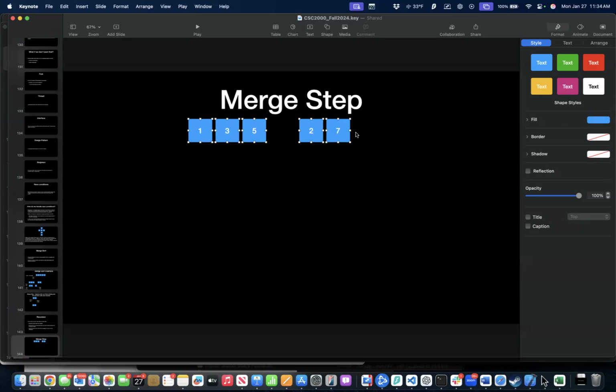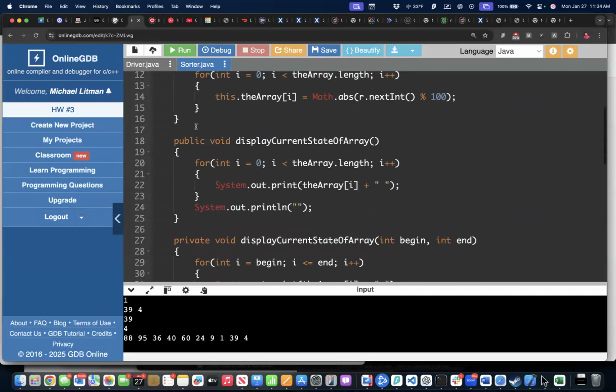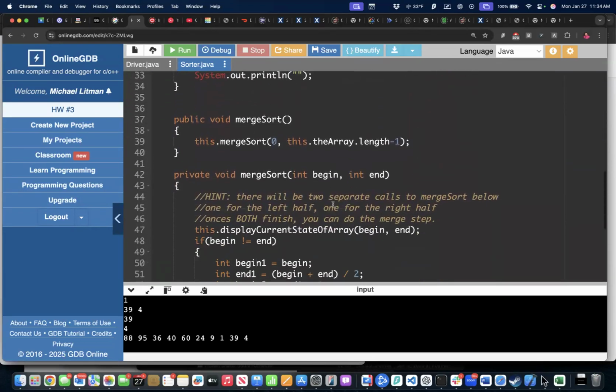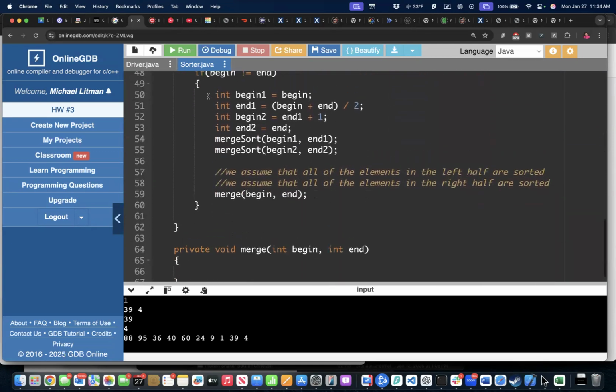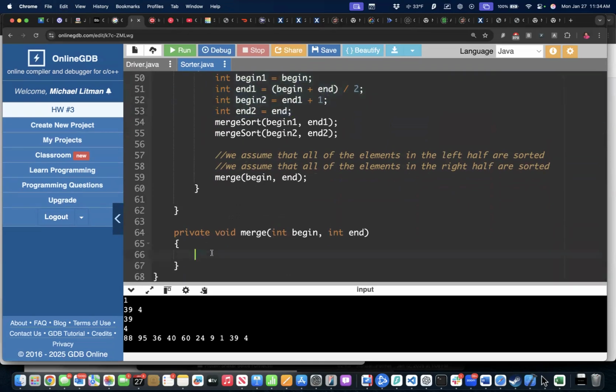Okay, because this guy was passed by reference. It's passed by reference because we're not passing it at all. Instead, our sorter class is just keeping track of that dude. So we have one array up here that everything is happening within. And when all is said and done, and we display that same array that we just displayed before this all started, it just happens to be in order now because it's gone through all these calls to merge sort. Okay. So I'm going to just steal those variables real quick.